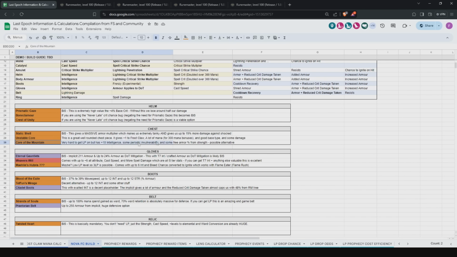Don't worry. Core of the Mountain is another possible good option. I don't really know if this is going to end up being one of the best ones, but you get an extra 10 int, some periodic invulnerability, and some armor from the strength. This could be a hidden gem, but I don't actually know yet. It's very hard to get LP on.